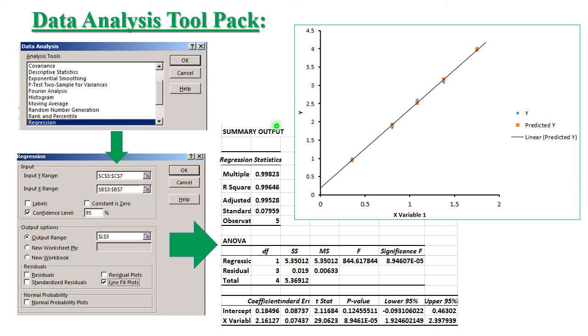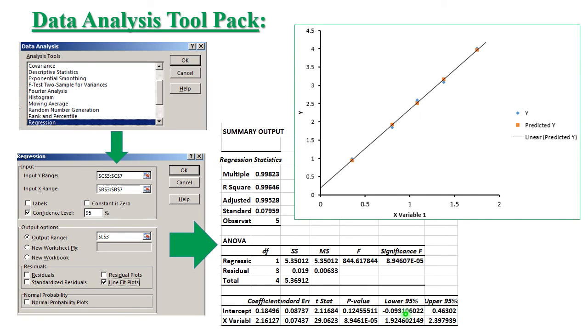So here I'm having my result, r square, exactly the same number, 99.6. Now I have value of intercept and value of my slope. I have error of intercept and I have error of slope.